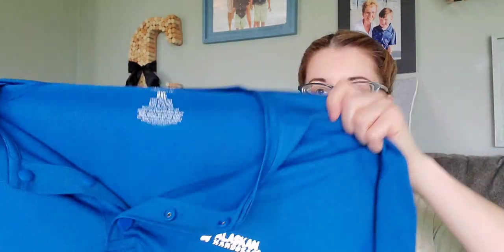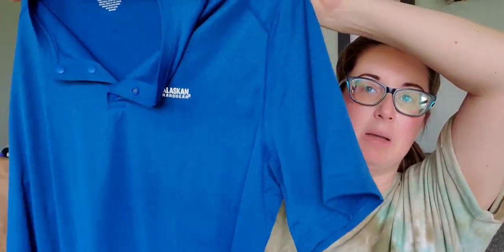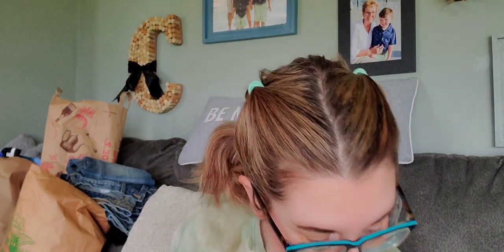I was on a time crunch but stayed five extra minutes at the garage sale and was five minutes late to my commitment — worth it. This is a Duluth Trading brand, Alaska Hard Gear — I got it because it's a good size, has nice embroidery, and is a polyester lightweight henley top. I think I can get $15 to $20 for it.